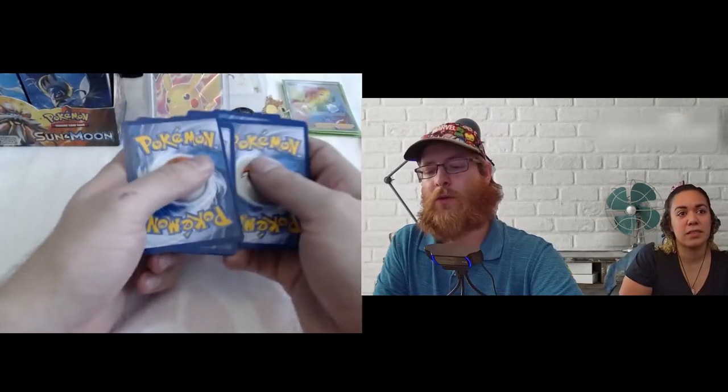So we'll see. So one, two, three, four. Four to the front. So that front one should be the energy card, and that means we did it right. Wow. So energy card. And if the green part is white, then this card will look different as well. If it's white, it means it normally is a better pack. I don't know if that means it's a heavier pack or what, because if it's heavier, it normally means it has a foil in it.